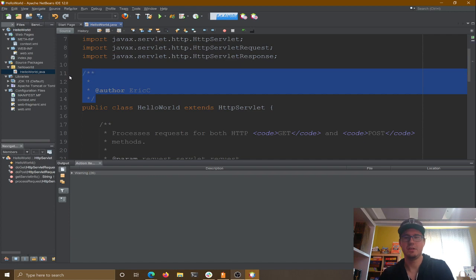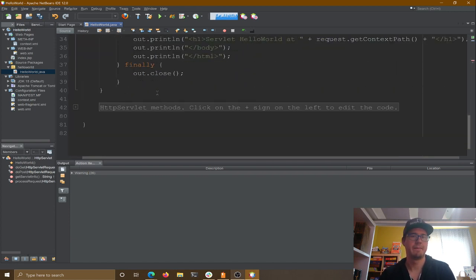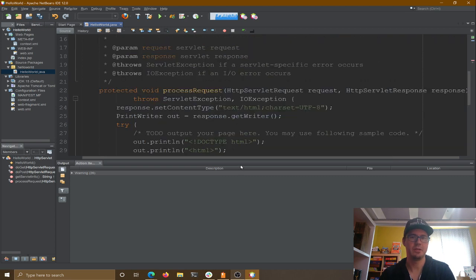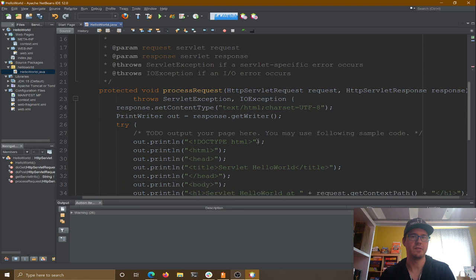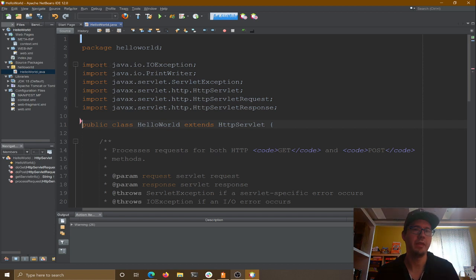Look at that. There we go. Don't need any of these here. So this was our default implementation here. It did nothing more than set this up. So what servlets do is they accept web requests and they return web responses.